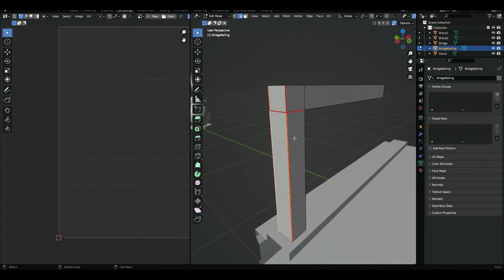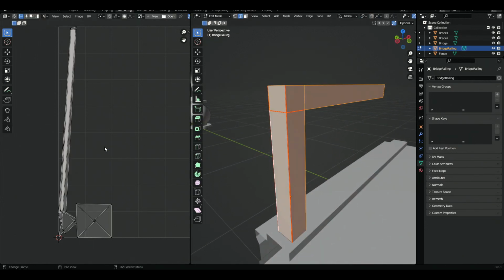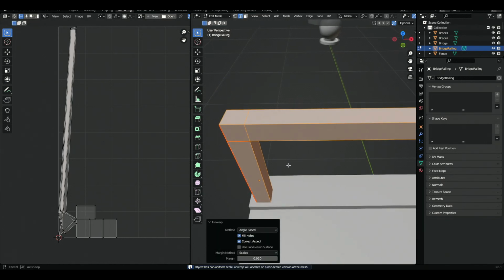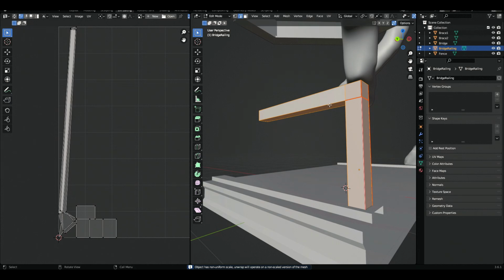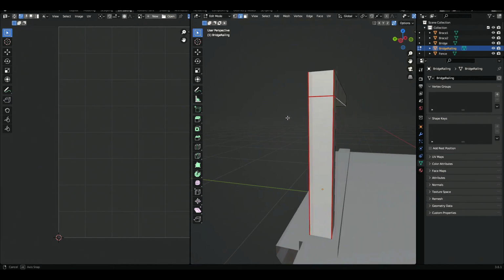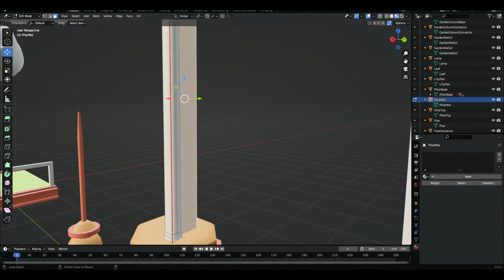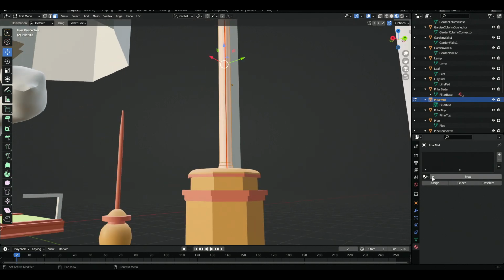But the method I'm going with is I want to split up all of these objects into separate materials. So I'm putting that material onto the different faces of the object. This part of the object will be concrete, and this part of the object will be steel, so I give them a different material. And you can put multiple materials onto one mesh. It doesn't have to have one material.